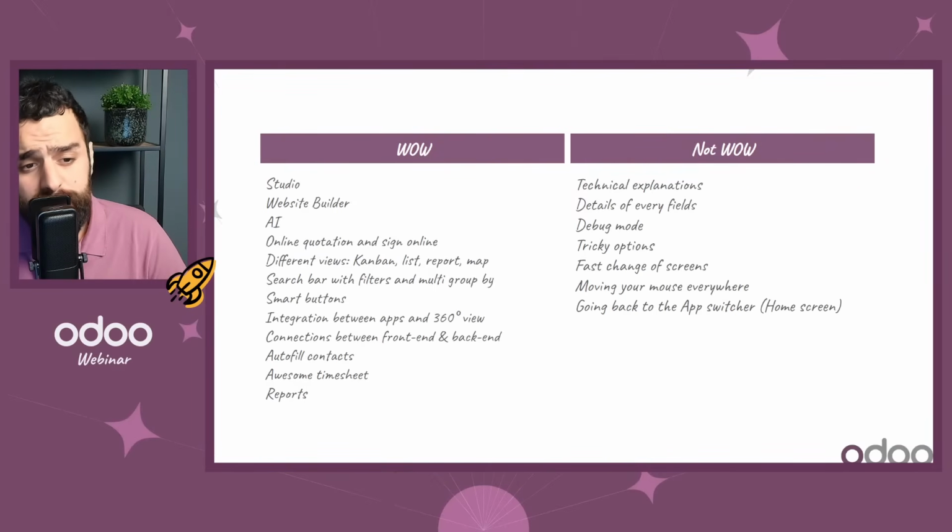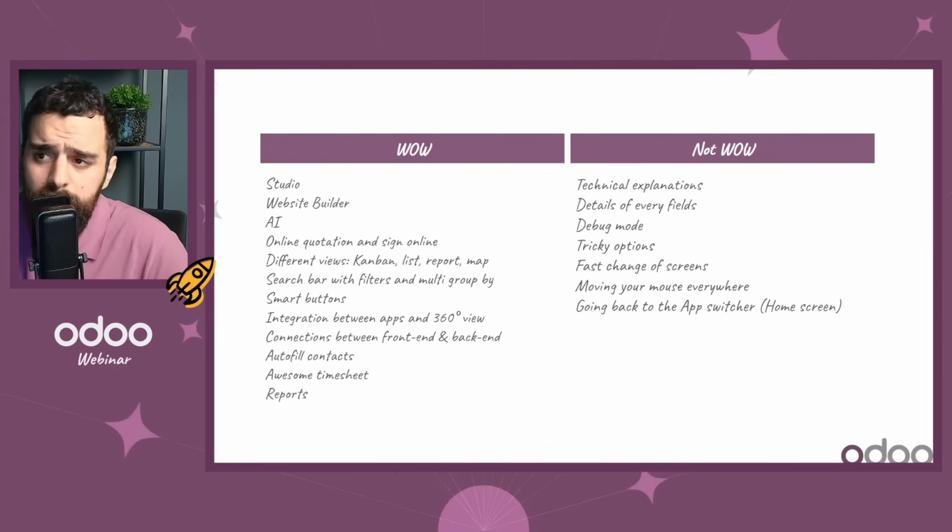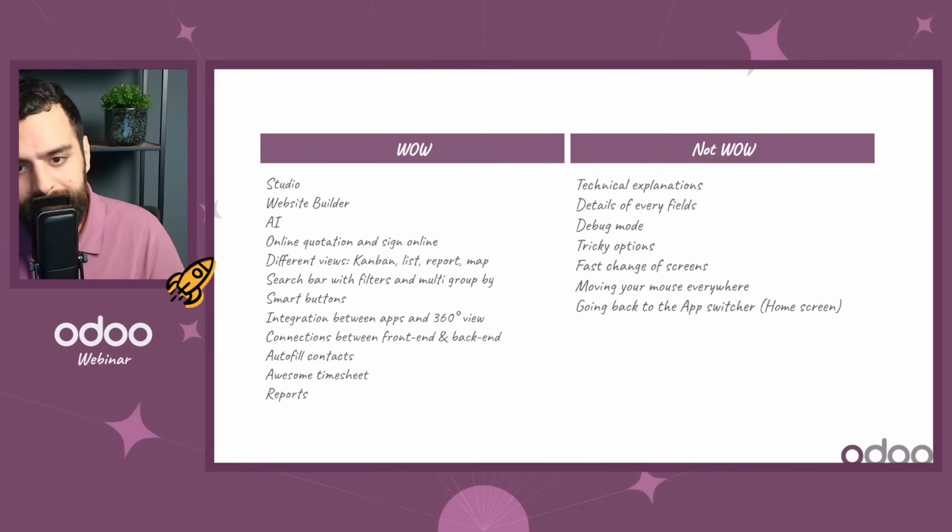Okay, the search bar and filters that we discussed before with multi-grouping by. So I always show them how they can add custom filters, even if they are in the list view, how they can add custom columns as well, how we can do the studio features, the many to one and the one to many and so on. So I show them this part and how they can actually create whatever they did and save it in a report and save the search, showing them the custom buttons that you have.